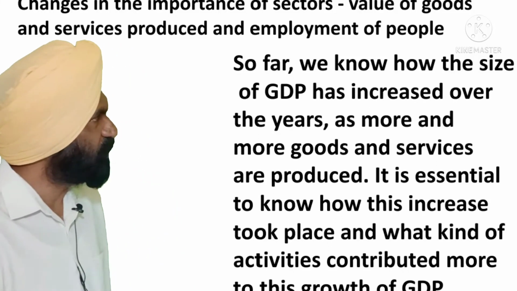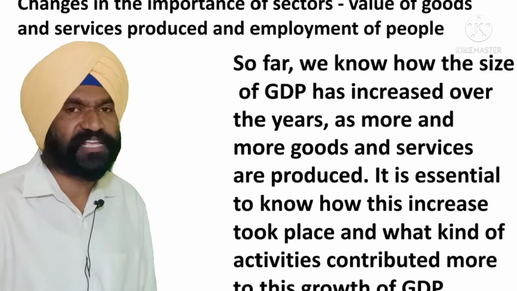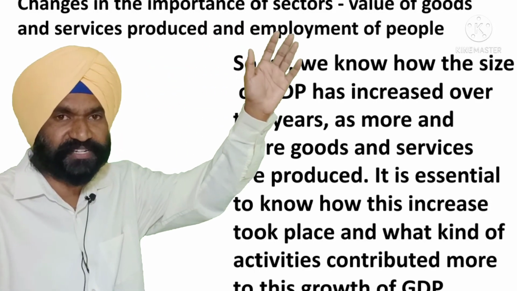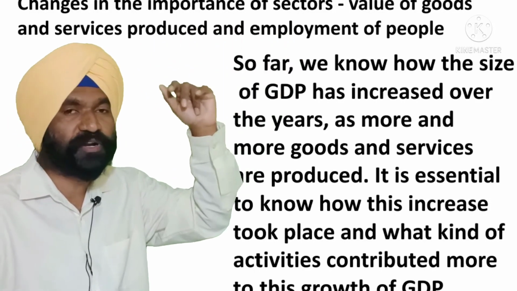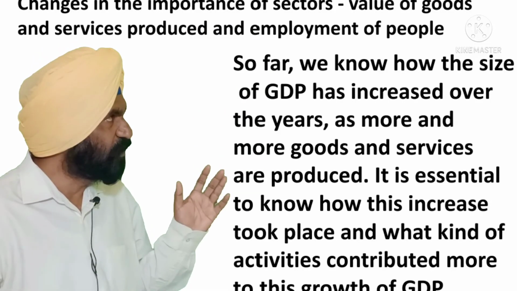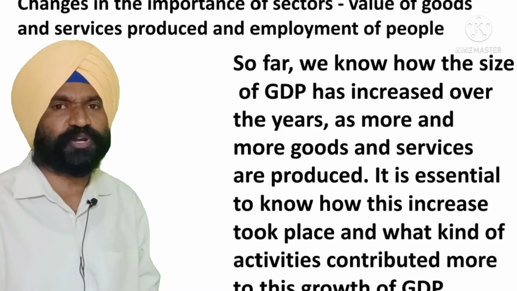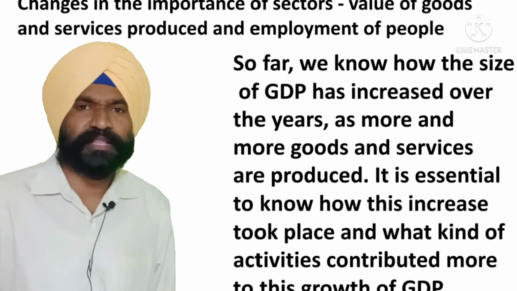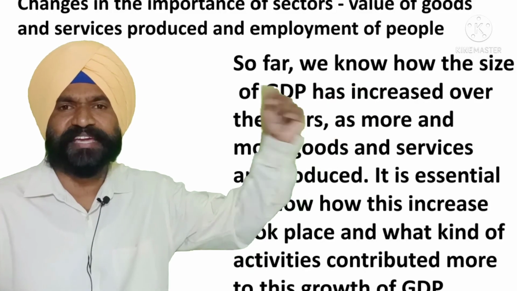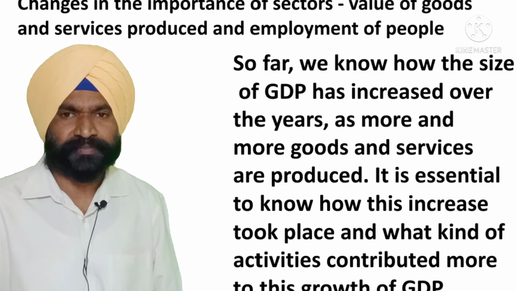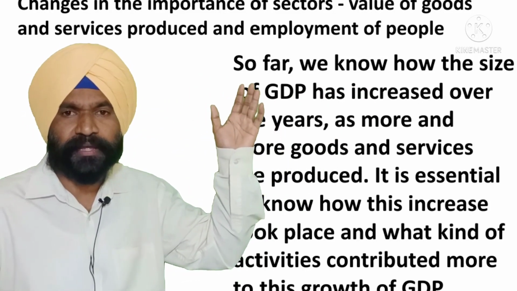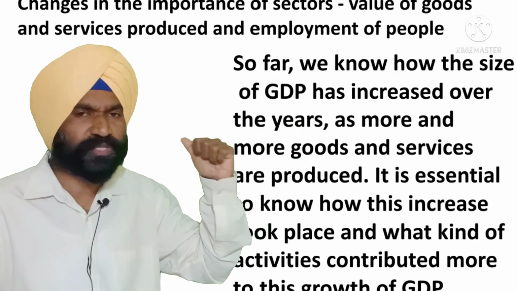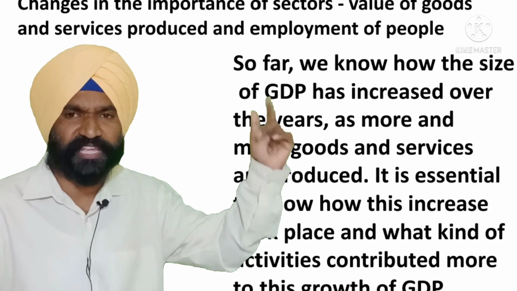Now, another topic we are going to discuss in this lesson is the changes which have taken place and the importance of the sectors. Changes in the importance of the sectors: value of goods and services produced and employment of the people. So far we know how the size of GDP has increased over the years. Earlier in the graph image, we have seen how the size of GDP has increased over the years.